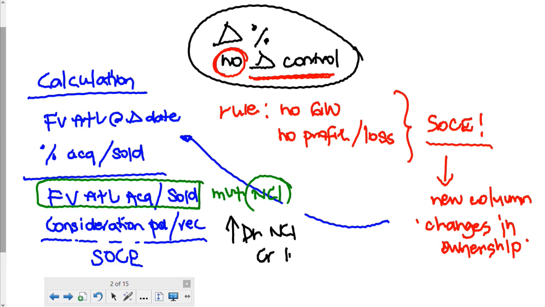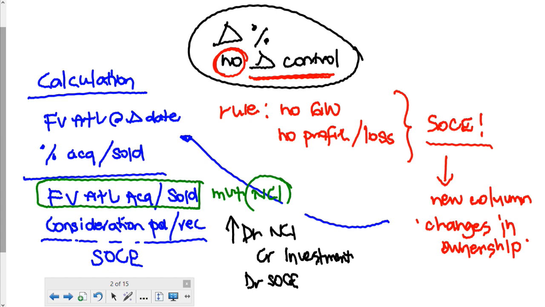My investment became bigger, so I've got to eliminate the extra piece of investment, yeah? Because I would have had two pieces of investment. The first piece I would have eliminated in my ONAC entry. The next piece I eliminate here. And then normally when I buy, I land up with goodwill. I pay extra. But that debit does not go to goodwill. It goes to statement of changes in equity.